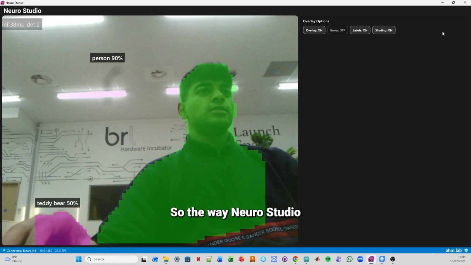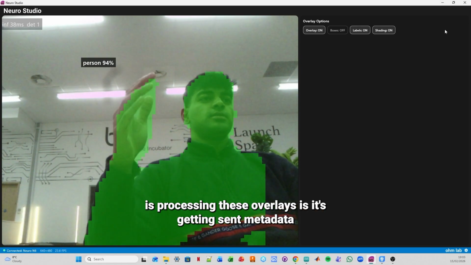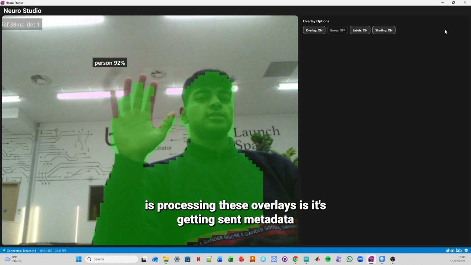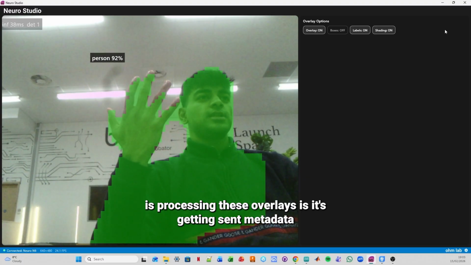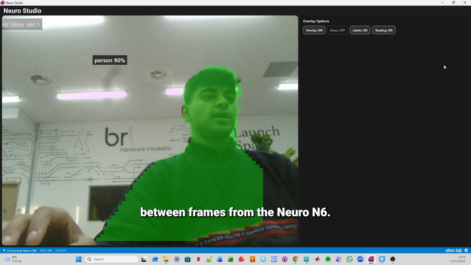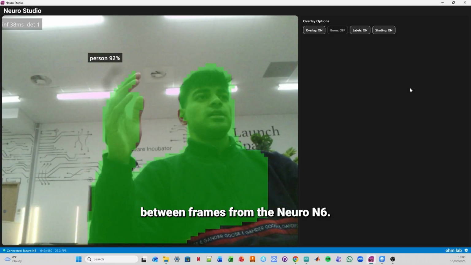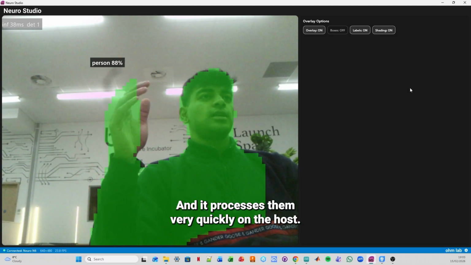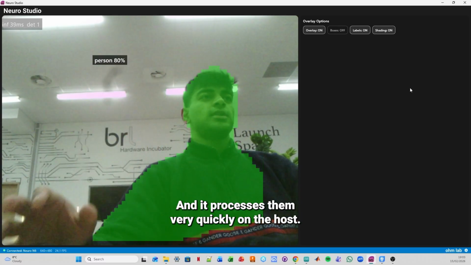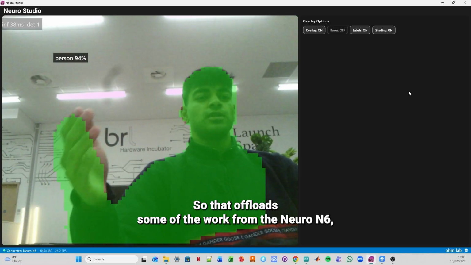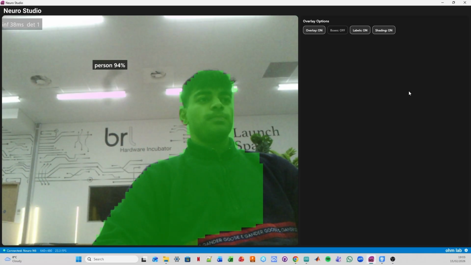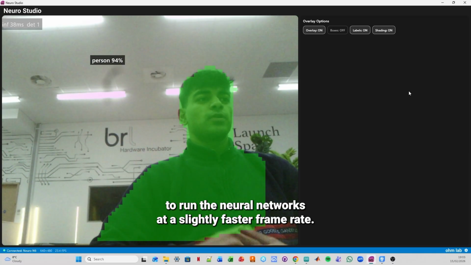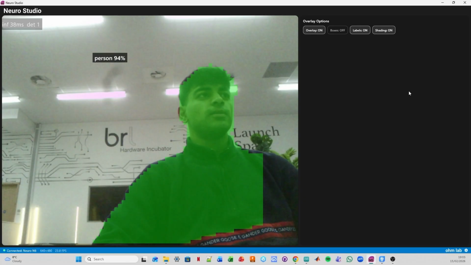The way Neuro Studio is processing these overlays is it's getting sent metadata between frames from the Neuro N6. Only a few bytes, and it processes them very quickly on the host. That offloads some of the work from Neuro N6 and allows you to run the neural networks at a slightly faster frame rate.